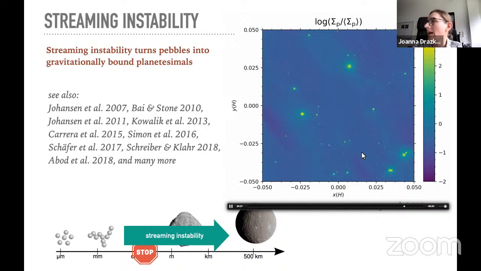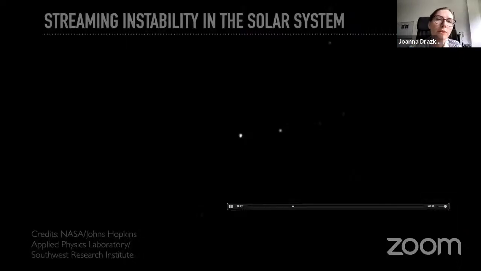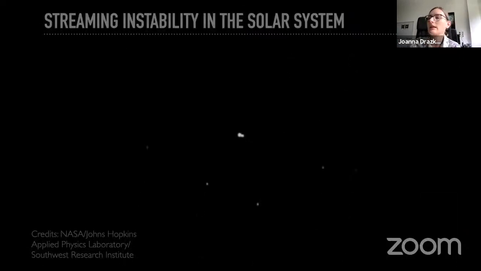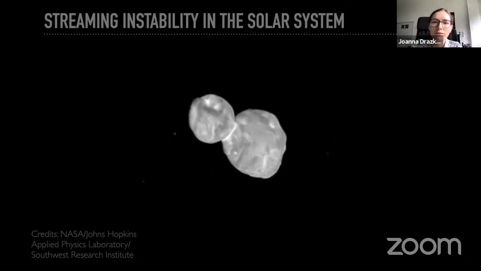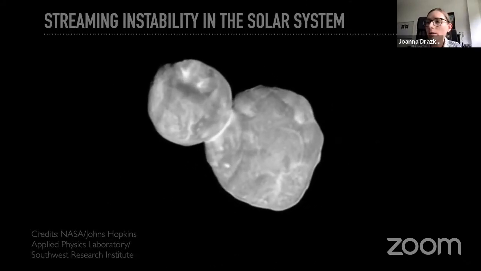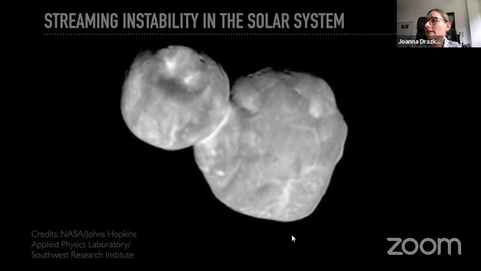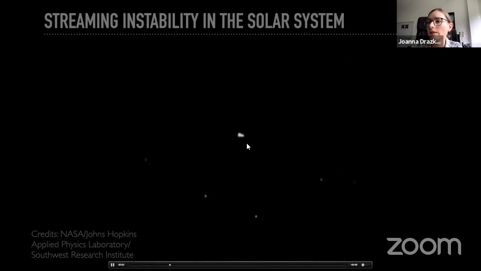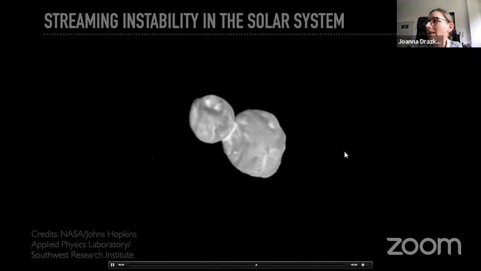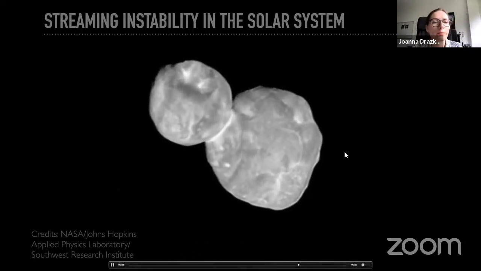And again, if you look closely, you will see some binary planetesimals, that are rotating around each other. And this fact that the streaming instability forms many binary planetesimals is now seen as a proof that it was the streaming instability that triggered planetesimal formation in the solar system. And this is because if we look at the comets or at the Kuiper belt objects, like here the Arrokoth object that we sent the NASA New Horizons mission to, many of them are binary.